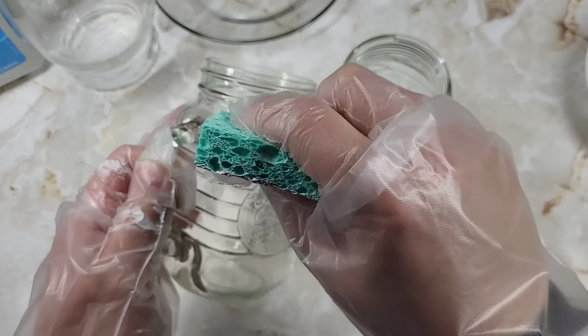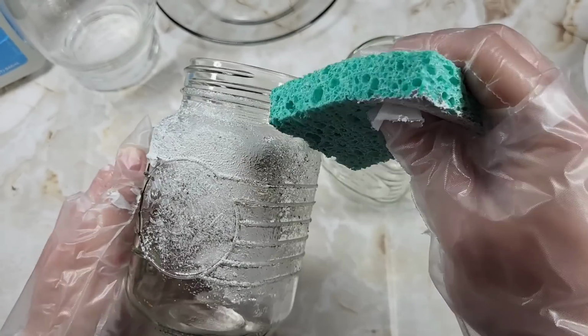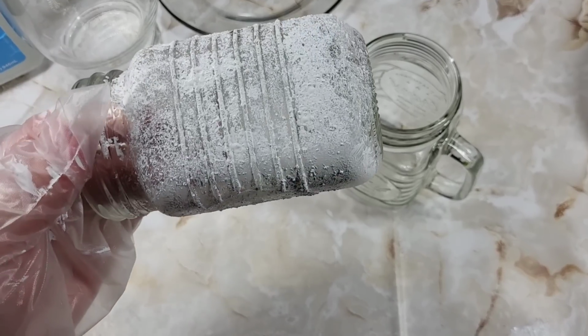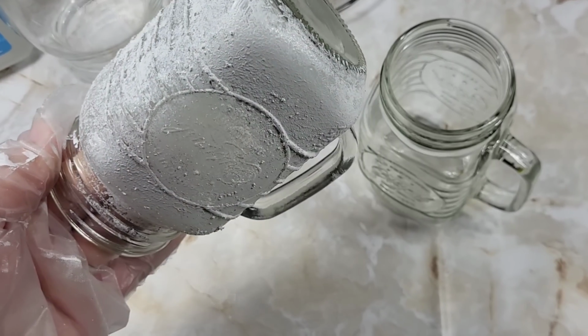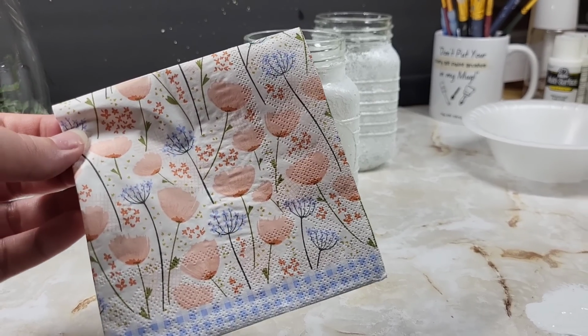These, again, are tailor-made to something that I wanted personally. So I wanted these to be very vintage, and I wanted them to be able to show a little bit of light through if I chose to put fairy lights in here. So I left them just like that. And I also did not sand them. That was on purpose. I wanted them to have a little bit of a rustic vintage feel.